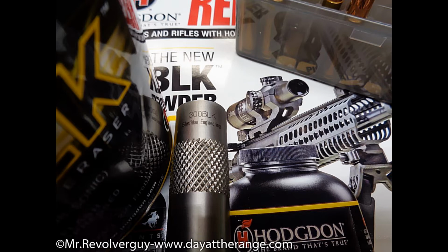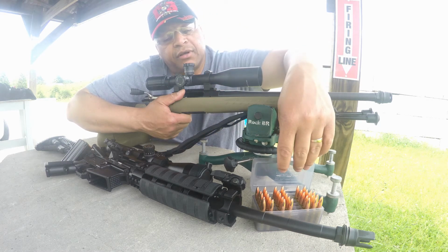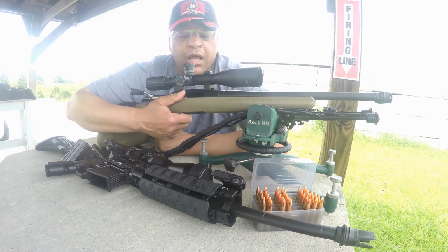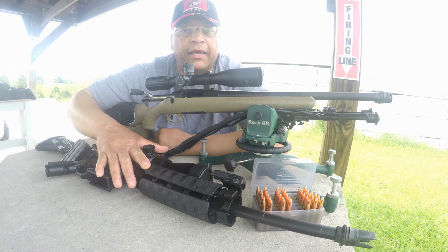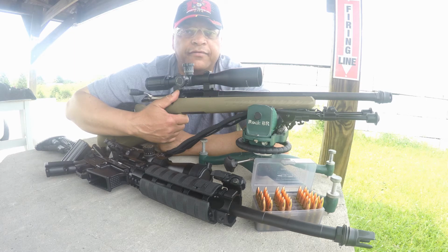So let's head out to the range and see what we can achieve across the chronograph for consistency and on the target for accuracy. As you can see, we're finally out on the range, on the 50-yard line, where we're going to test the rounds loaded with CFE Black powder and the Berry's 220 grain Spire Point in 300 Blackout. We're going to test the three different loads with the Ruger American Ranch rifle chambered in 300 Blackout. I also have my AR chambered in 300 Blackout. We're going to test for accuracy while also shooting these loads across the chronograph. Let's see if I can keep them on target and have a little fun.